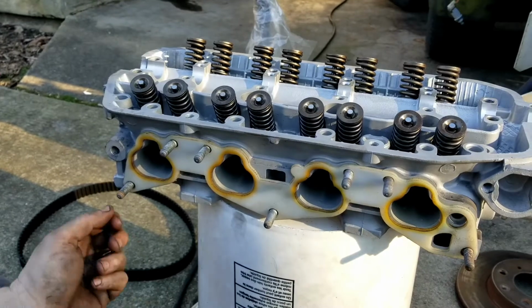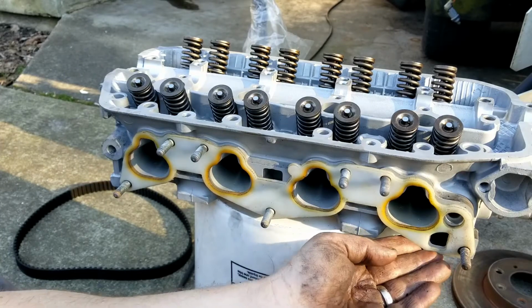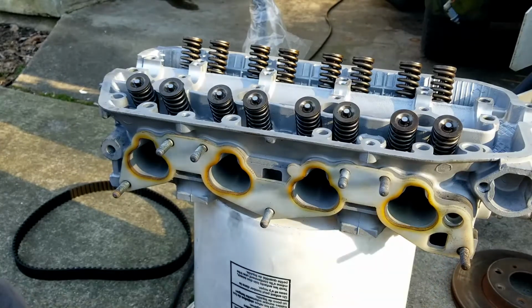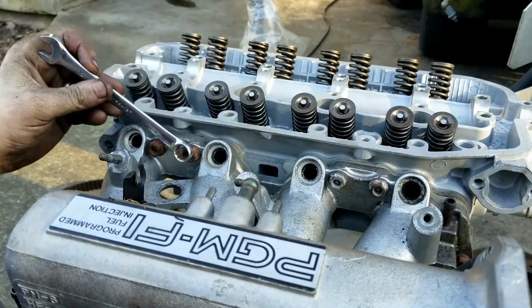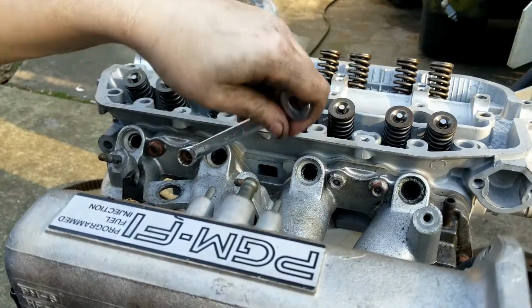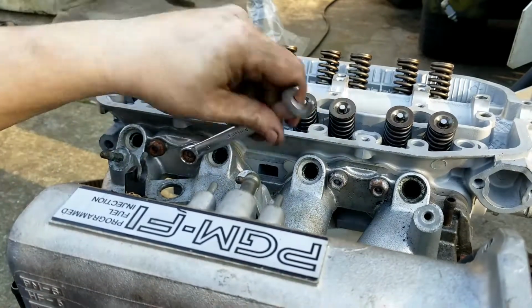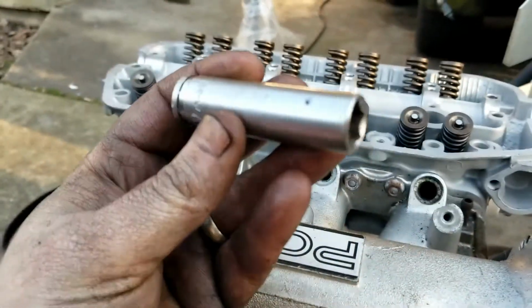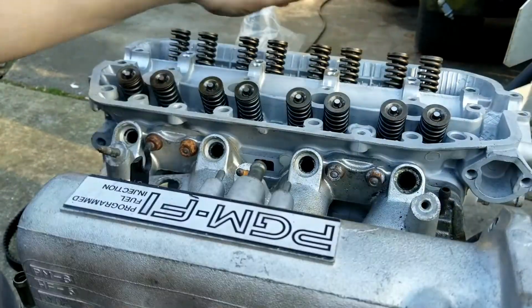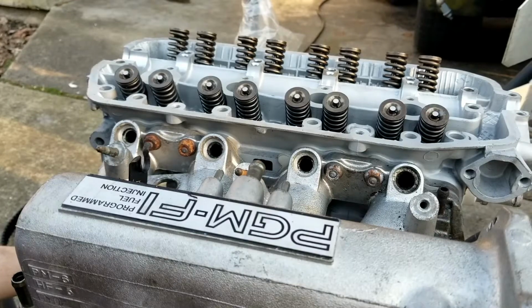Alright, so I'm going to use this gasket again. It's one of those thermal type. It's used, but it's all I got, and it should work. And of course I can't find my 12mm socket, so we're just going to have to wrench it on. Well, I just found my 12mm socket. Of course it's the long extension, so it doesn't help much, but once I get it bolted down, I can tighten it better.